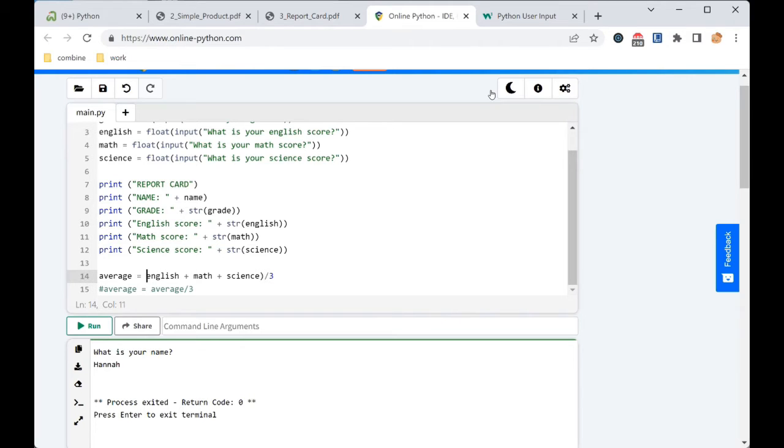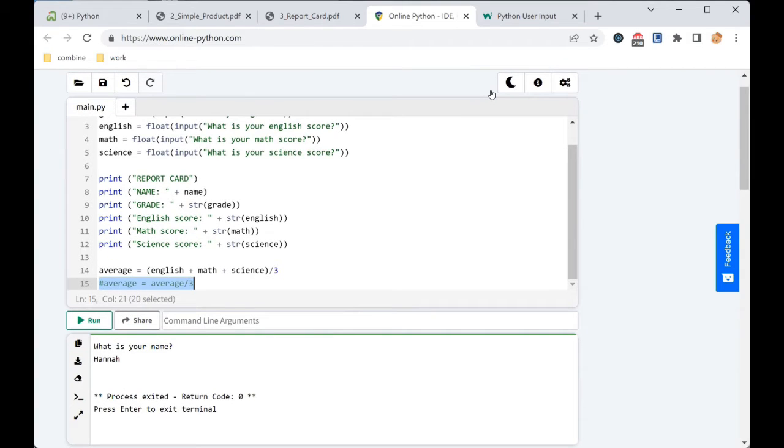So if I didn't put the parentheses, it's going to divide science by 3 first and then add it to the rest of them. So you want to make sure that you have parentheses like this. And either one of these ways works. Just make sure that you only divide it by 3 one time. So I commented this line out so that my code ignores it when I press run.